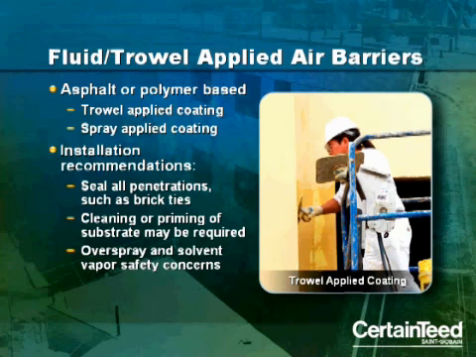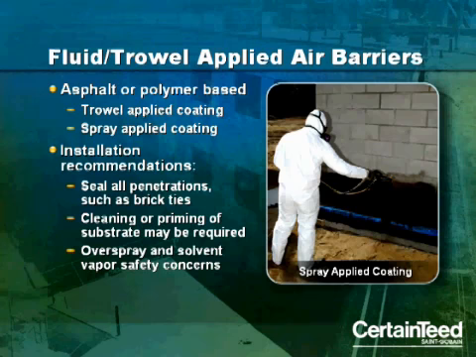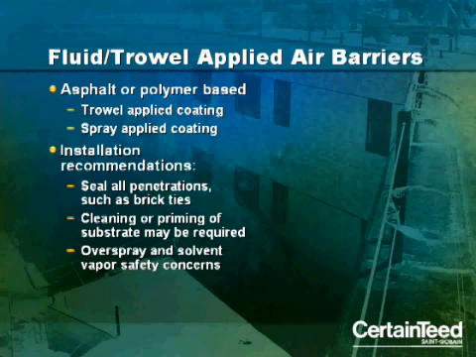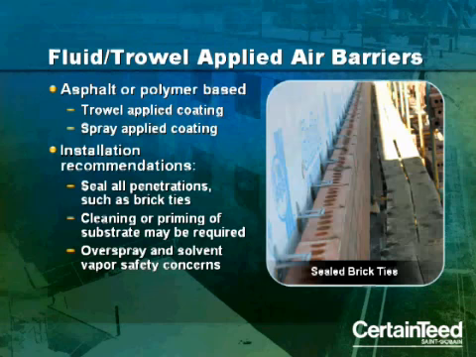Air barriers may be asphalt or polymer-based, including those which are trowel applied or spray applied. A good installation includes sealing all penetrations, including around brick ties. Cleaning or priming of the substrate may be required, and the job must be applied with care to avoid overspray and inhaling solvent vapor.